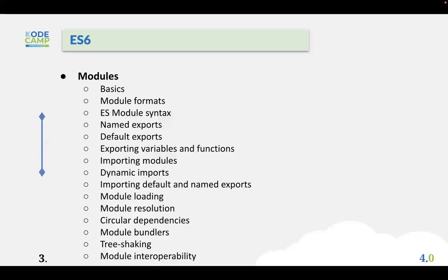We have different types of modules. We have CommonJS, which is simply known as CJS. We have asynchronous module definition, which is also known as AMD in short. And we have universal module definition. So first of all, let's look at CommonJS.